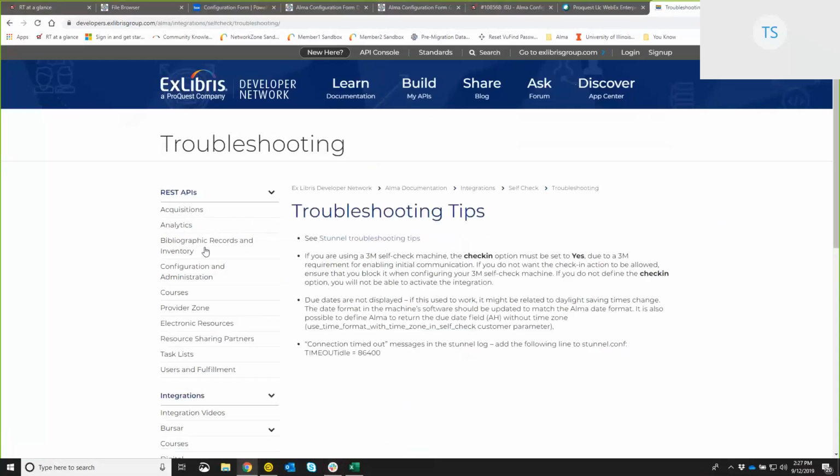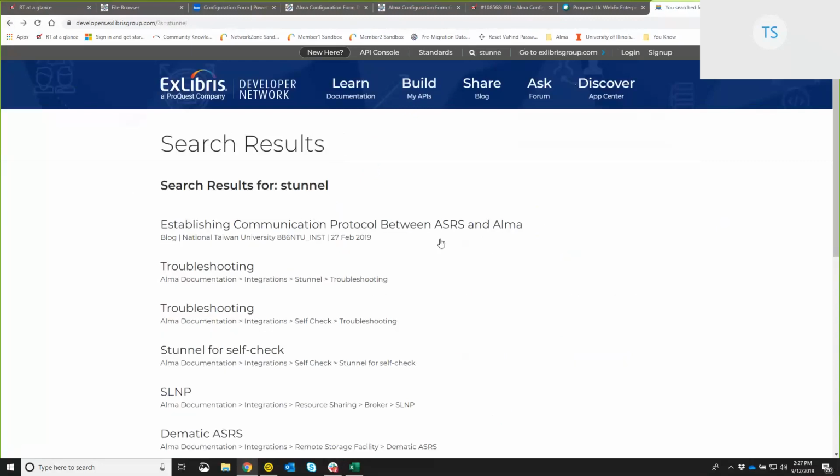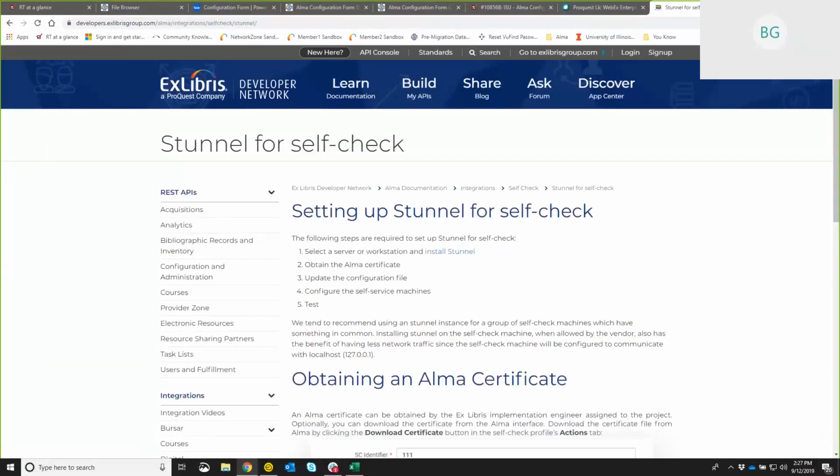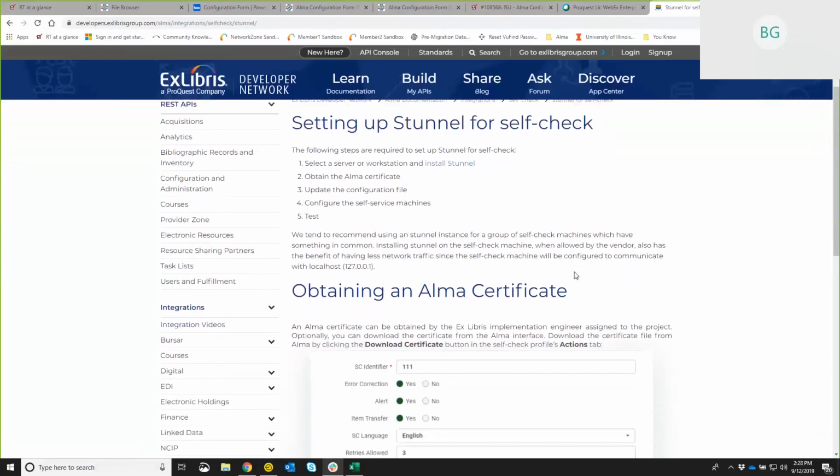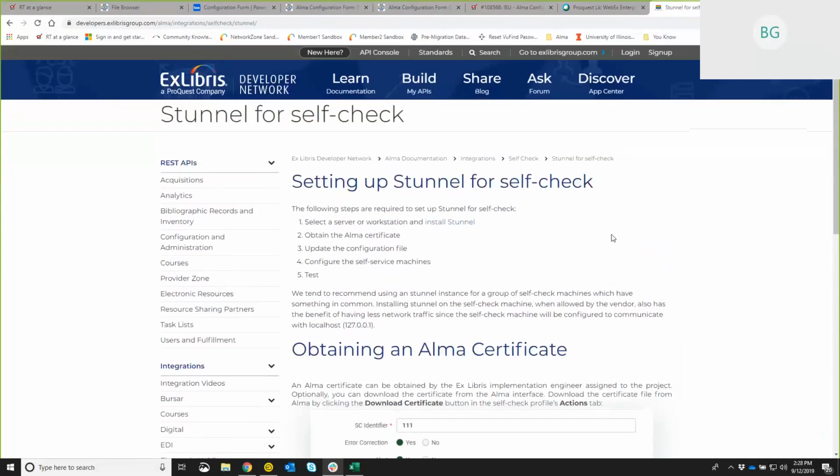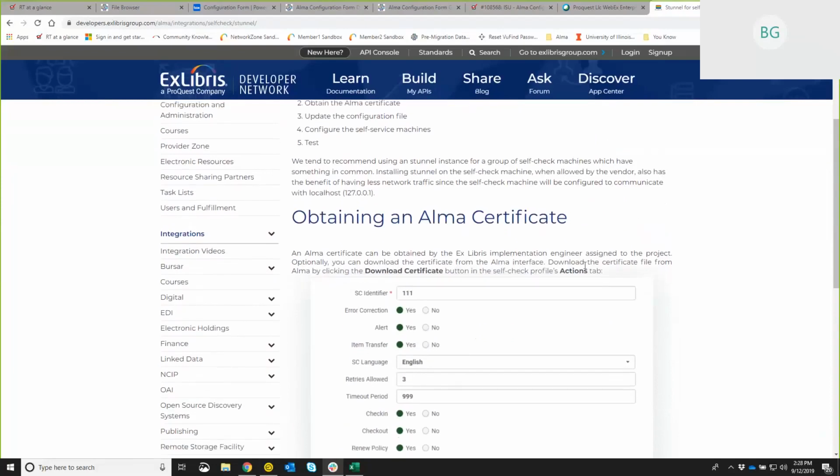Yeah, I do know there have been some kludges or workarounds that have happened with PC reservation and a few other tools. So it is possible, but difficult to do something like that. So we can look into other solutions there. But the main takeaway is that anything with Stunnel, we have to wait until your environments are available. And thank you for finding this page here. This one's specific to self-check, but it does give you a link to download the current version of Stunnel and get started. So I think this is just something that needs to wait until after the config forms are done.